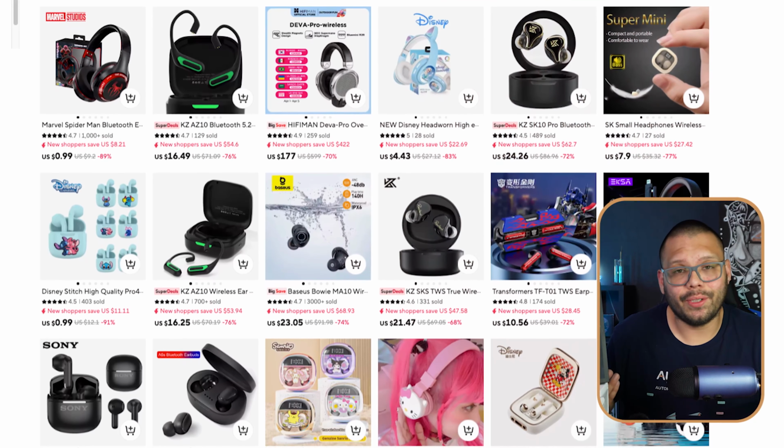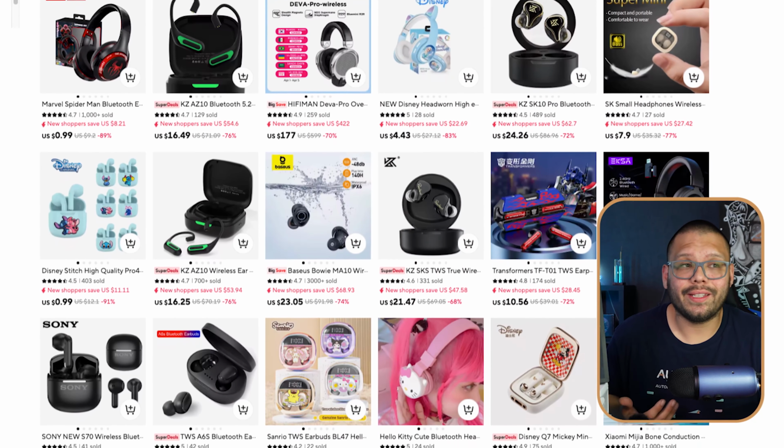Now, another product that can pretty much fall into the same type of category would be things like Bluetooth headphones. Even though for the most part they are going to be working, because Bluetooth headsets at this point are a pretty common technology and most companies get it right the first time, it's always worth making sure that you receive a sample and make sure it works.